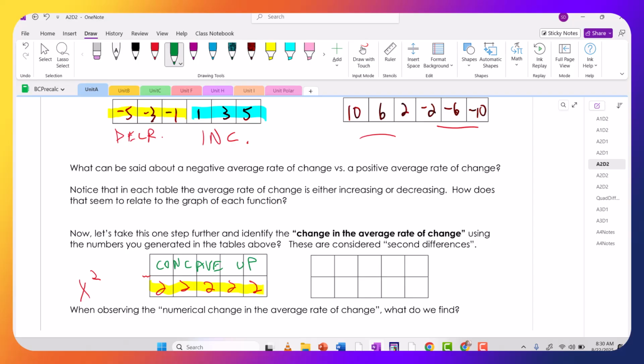Okay, next, 6 minus 10, negative 4. 2 minus 6 is negative 4, negative 4, negative 4, negative 4, negative 4, negative 4. So, first of all, second order differences are equal, that means it's an x squared. We already knew it was an x squared. I saw it, but it's proved in the data. But now this is concave down is what that determines.